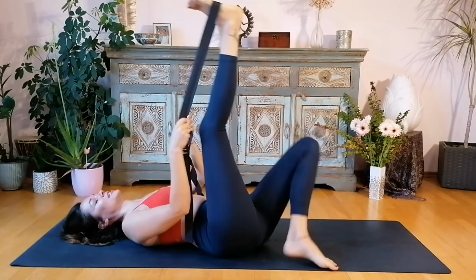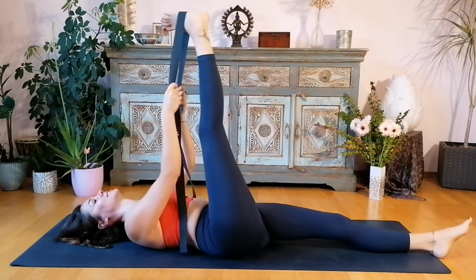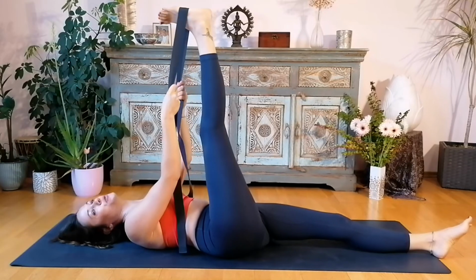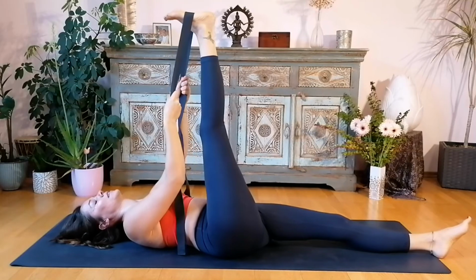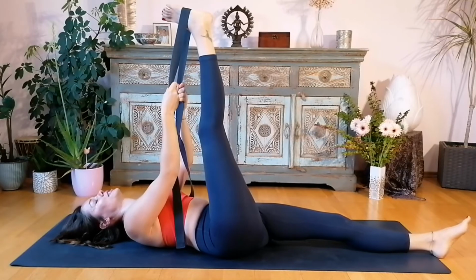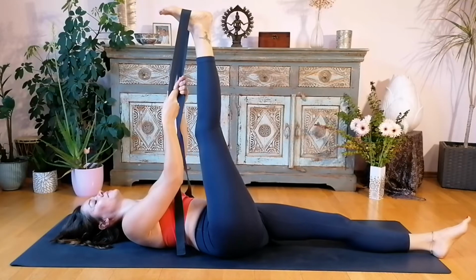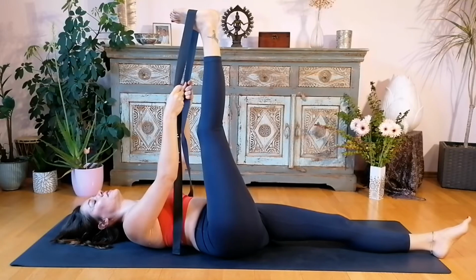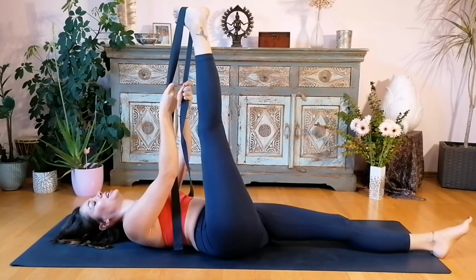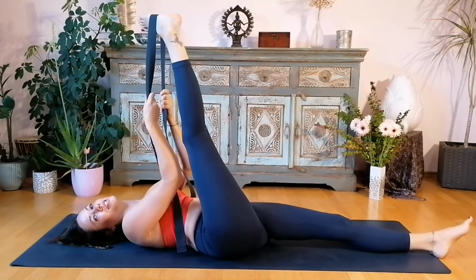And then same thing. Just notice how it feels. Maybe you reach a different region of the hamstrings. Just do it a couple more times, really careful, with mindfulness here. And then bring your feet to a neutral position. Bring your toes inside and your heel to the outside. And then take your leg towards yourself and feel, how does it change?